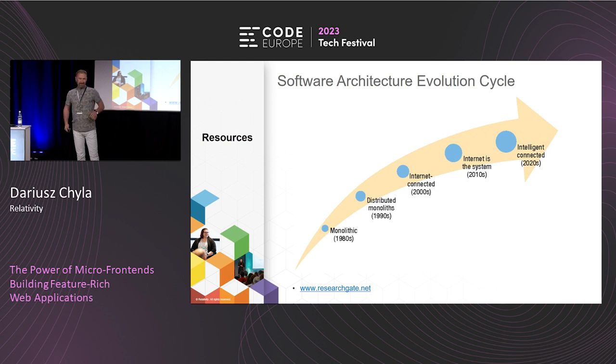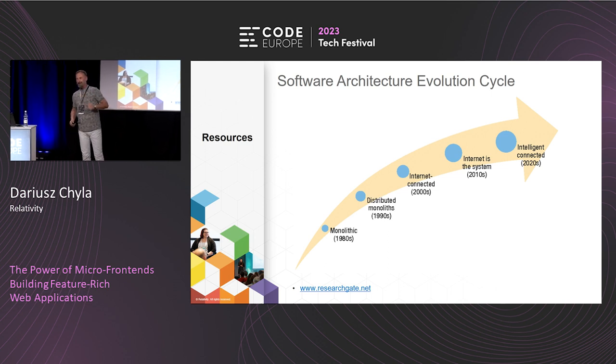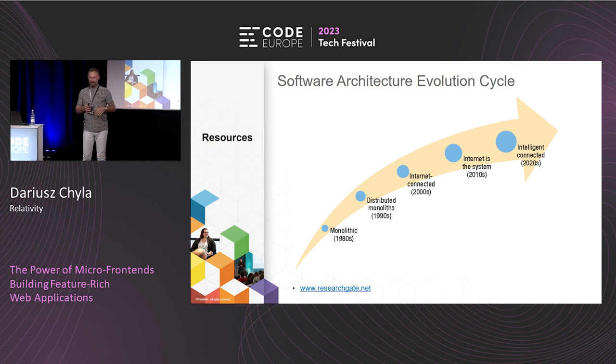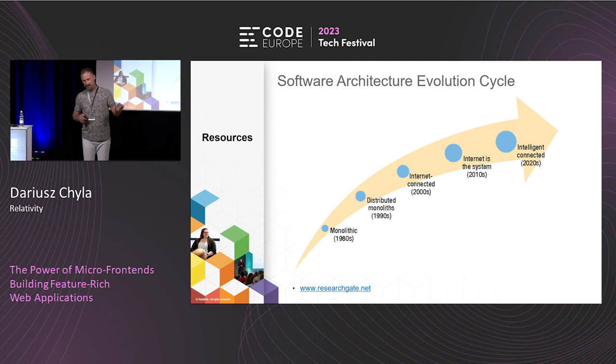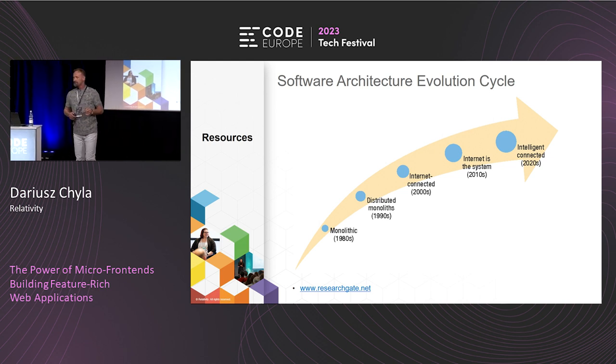And as some of you, the older ones, remember, from the 60s to the 80s, every architecture system was super monolithic. There were a couple of mainframe systems and connected to them silly terminals that were sending the instructions for execution. Everything because hardware was super expensive and limited in availability.